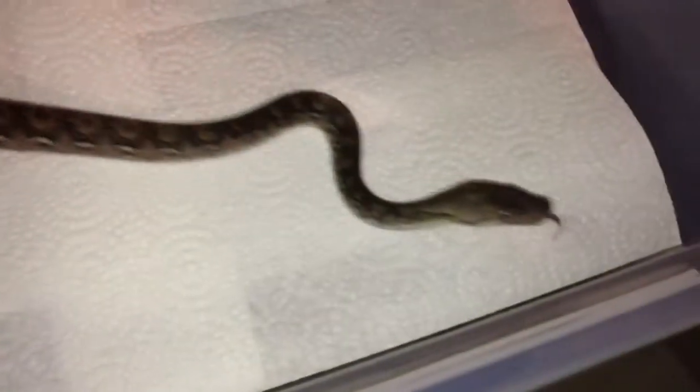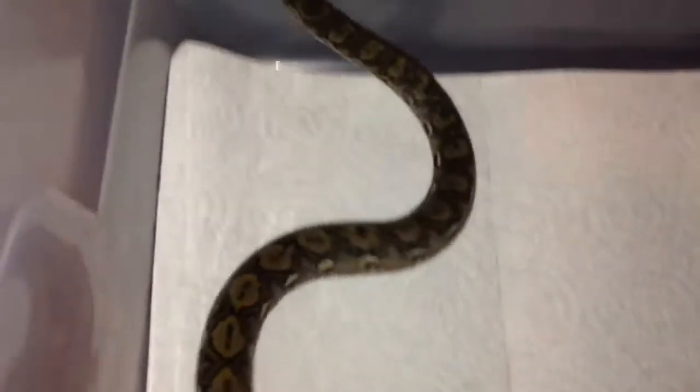Alright guys, so I've got it untied. He's a little jumpy, so I don't know how he's going to be. And there he is. So as you can see, it is a reticulated python — just a normal phase, heteroalbino. And he's really on the go. It's actually a super dwarf, which is what I meant by 'version' — it's not a normal or a dwarf. This is a super dwarf.